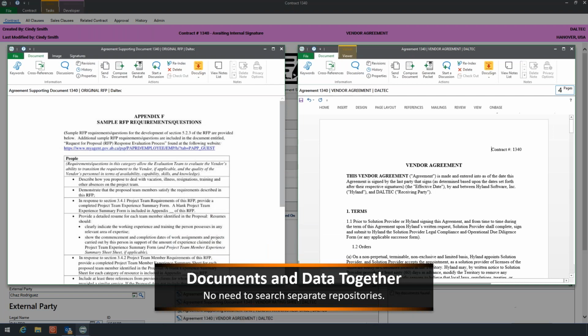And then really, that documents container not only provides a way to show what documents are related to the request, but we can provide the users the ability to see that document directly. And again, this just provides the ability to see everything and anything related to that specific request all in one screen, rather than having to search through the entire OnBase system or even having to use separate repositories for that.